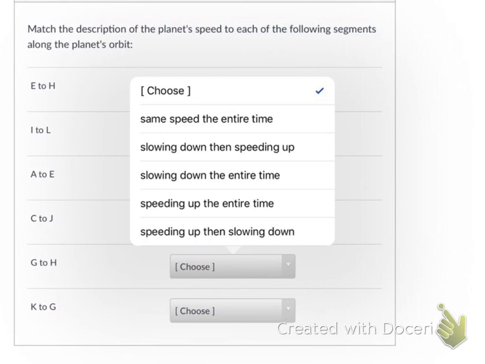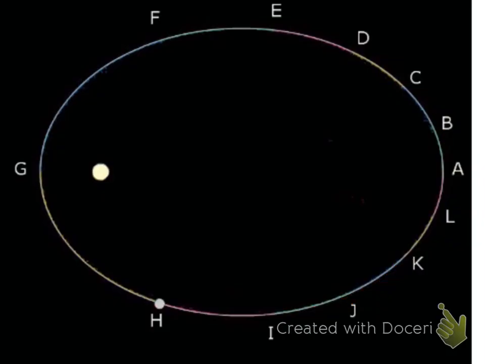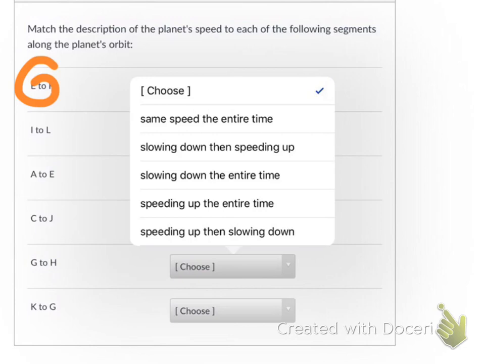Notice the only one that's slightly more complicated is question number 3. And there you have some drop downs where you're supposed to describe the planet's speed during these different segments. So notice, from say E to H. What that means is from E to H, so we find position E, and then all through here, which of these descriptors best match that section of the planet's orbit. So it's very, very straightforward skills test.